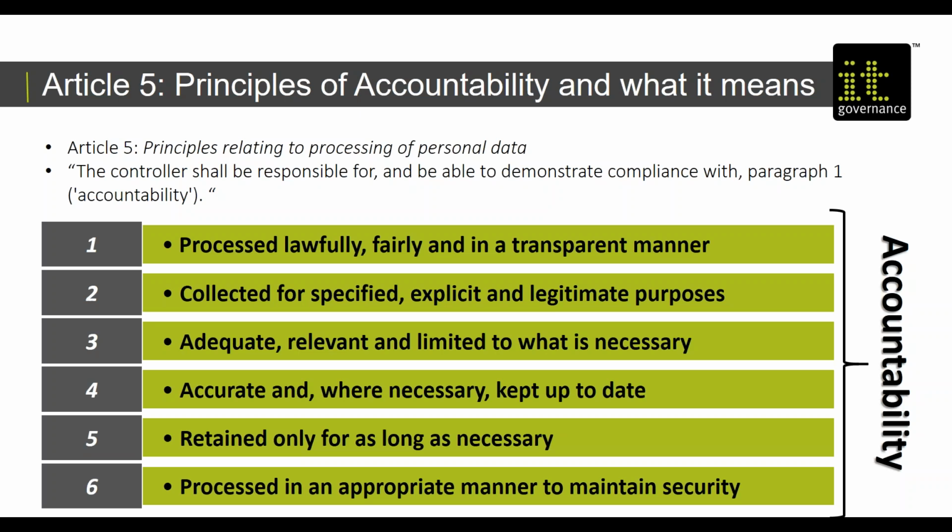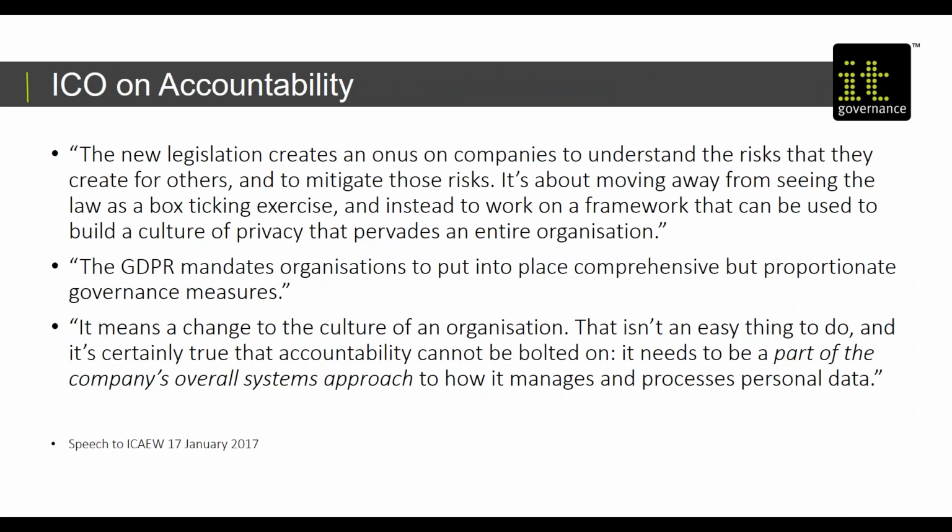Even more important is compliance with what GDPR in effect calls the 7th principle, which is the principle of accountability. That's the ability of the organization, of the controller itself, to demonstrate that it complies with all 6 of those principles. And the ICO, when talking about the idea of accountability back in January 2017, made the point that GDPR was about mitigating risk to the rights and freedoms of data subjects. It wasn't just about ticking boxes, it was about building a culture of privacy that pervades the entire organization, mandating organizations to put in place comprehensive governance measures, changing culture, an overall systems approach to how it manages and processes personal data.